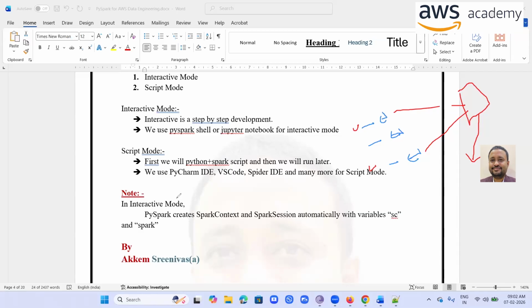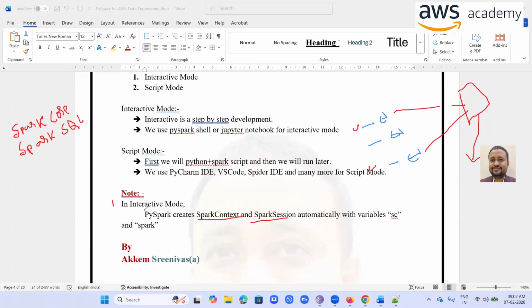One more important note. Let's say we have Spark core and Spark SQL. If you want to write any Spark core programming or Spark SQL programming, first you need to create two context objects: Spark context and Spark session.